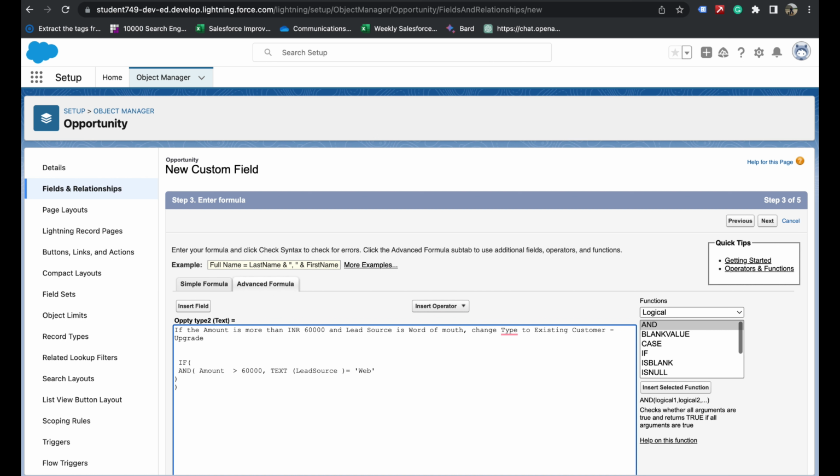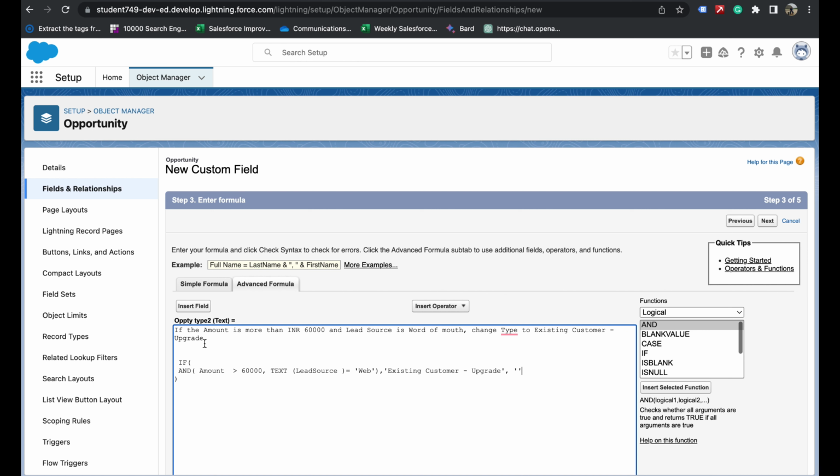Okay, so when both the conditions are met, then update the account opportunity type, otherwise leave it blank.